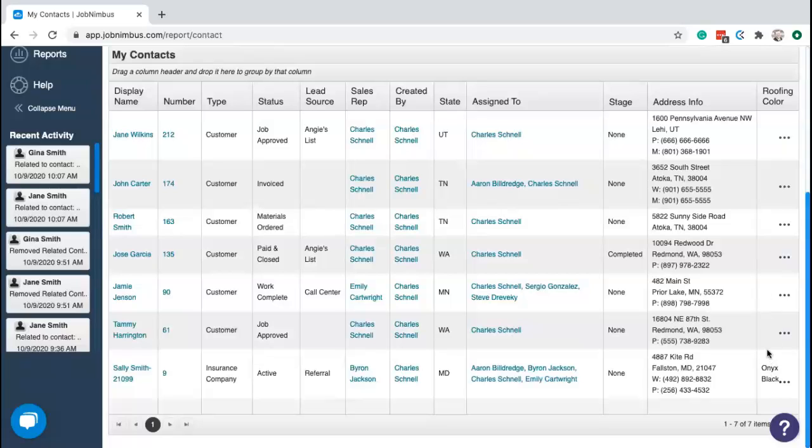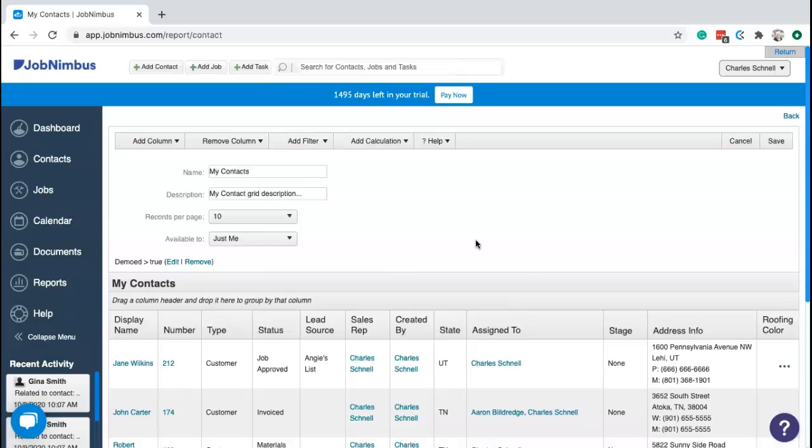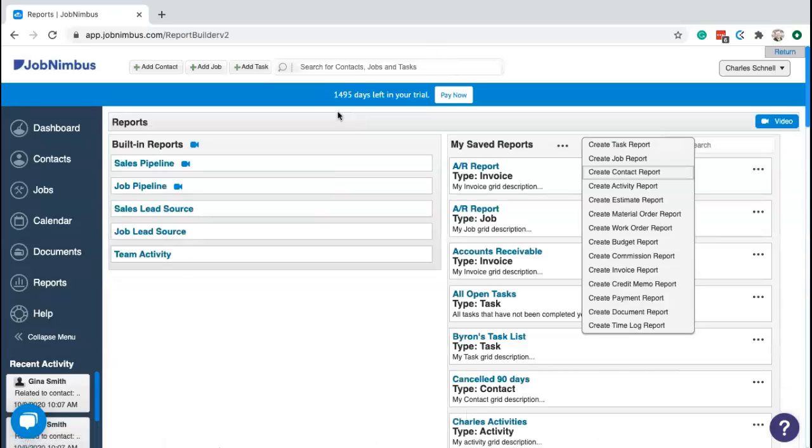You'll notice that only one of these is marked out. So if I wanted this for everybody, I might have wanted to set that as a required field. So that's how you can get this information and report on it and make sure that JobNimbus is working for you. But sometimes you need to share this information with more than just yourself.